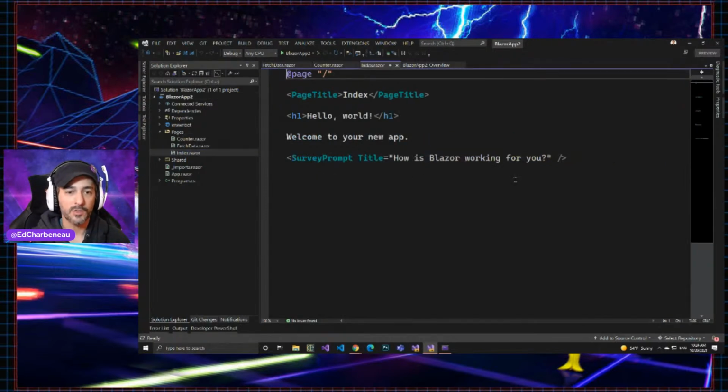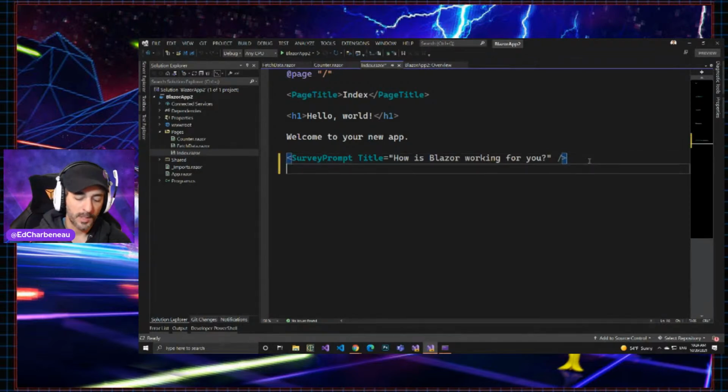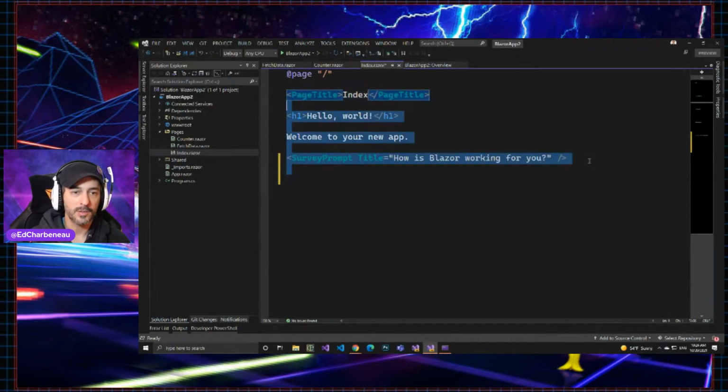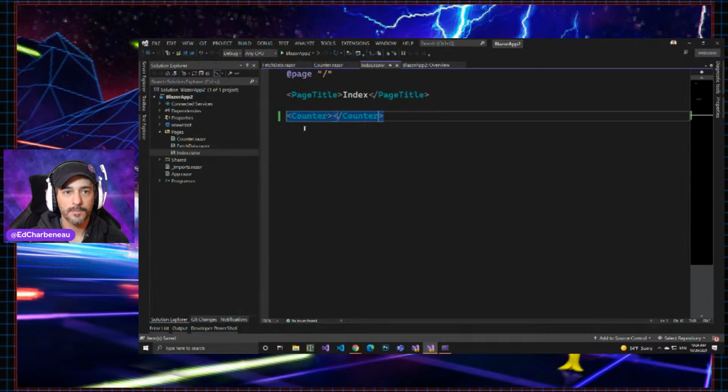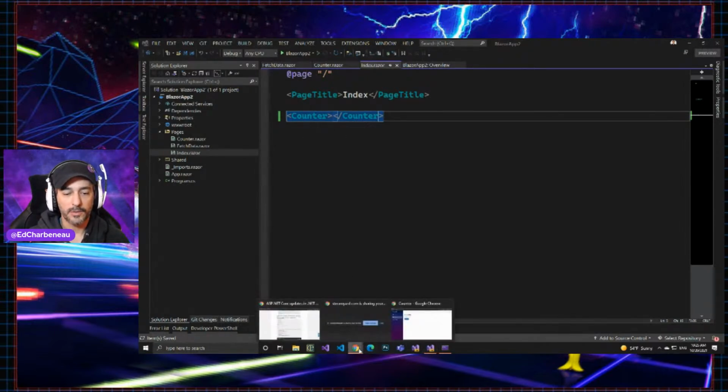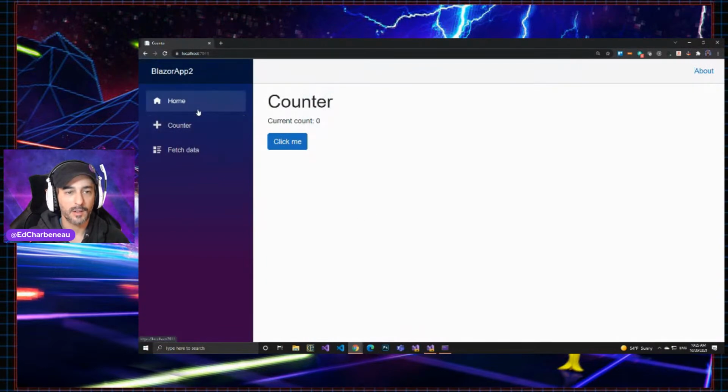If we go to our index page, let's clear this out and put a counter component on our index page like this. And this is hot reloading. So we should be able to just go back and there's our counter component on our index page.